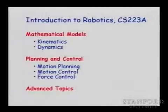So as I said, this class covers mathematical models that are essential. I know some of you might not really like getting too much into the details of mathematical models, but we are going to really have to do it if we are going to try to control these machines or build these machines, design these machines. We need to understand the mathematical models, the foundations in kinematics and dynamics. And we will then use these models to create controllers, and we are going to control motions, so we need to plan these motions. We need to plan motions that are safe, and we need to generate trajectories that are smooth.